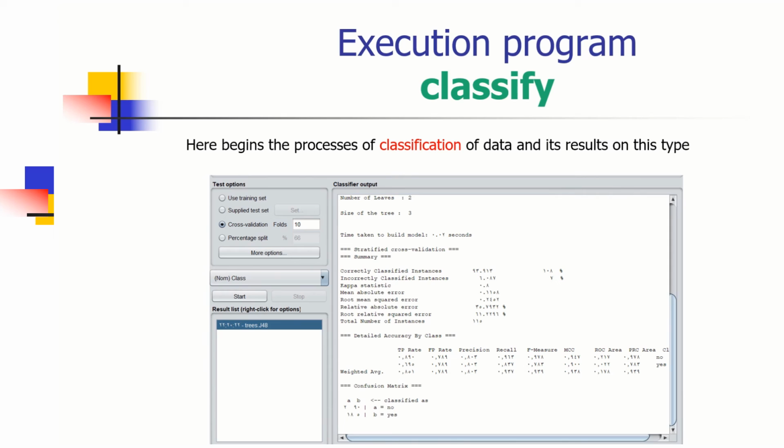B represents 19, but A only 2. B is 5 yes, and 18 no.